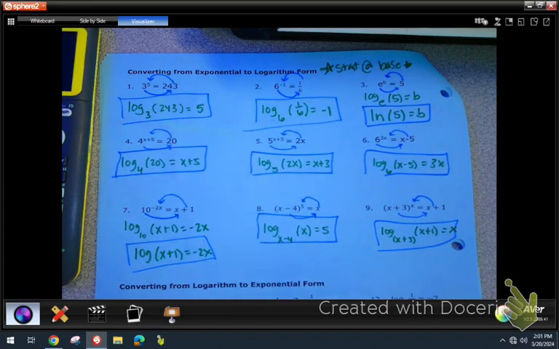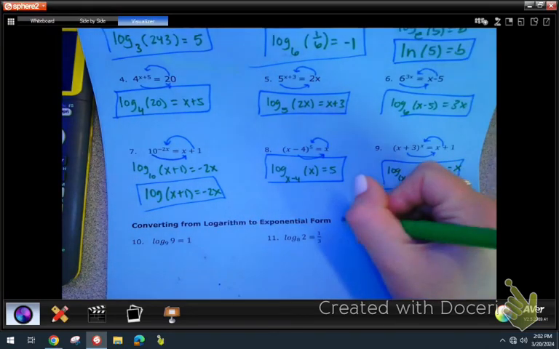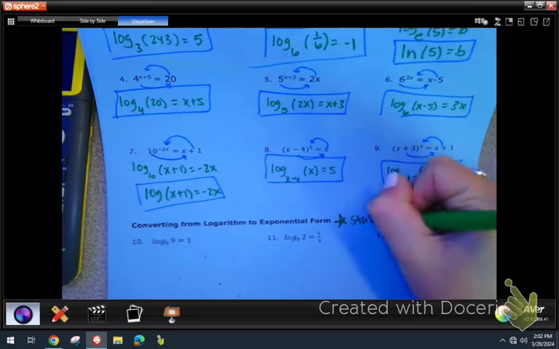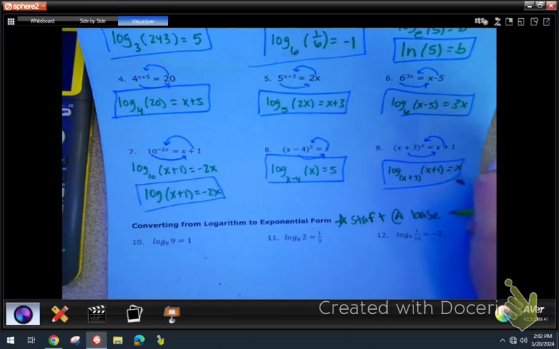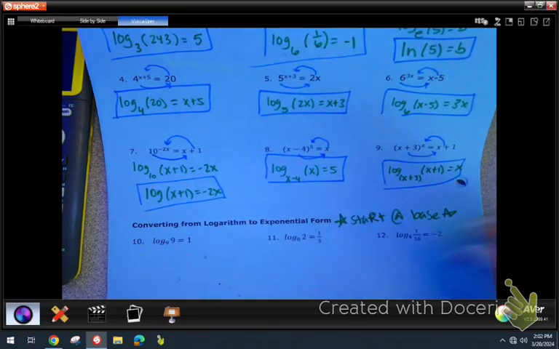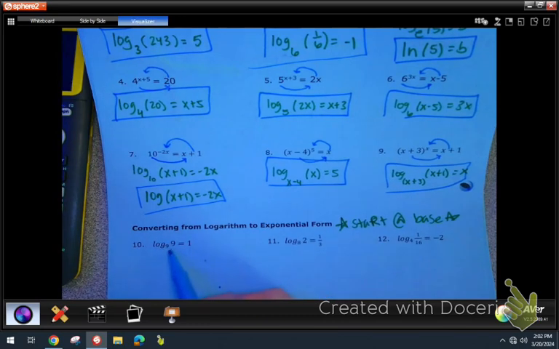Okay? All right, now let's go the other way. So the other way, again, it's the same idea. You still have the little swing around, fish hook around, whatever you want to call it. You still want to start at the base. That is the key. Start at base. But you're going to an exponential form. So the base of the log will become the big base of your exponential, and then what it's equal to will be the exponent. So for this problem, log base 9 of 9 is equal to 1, okay?